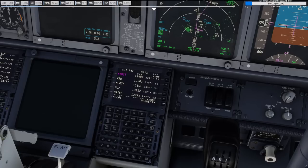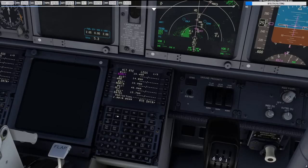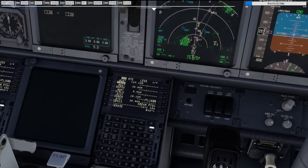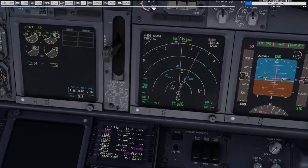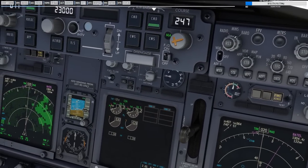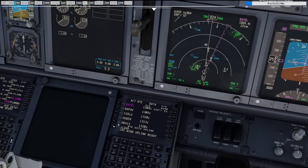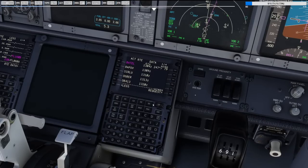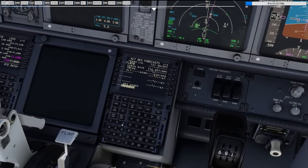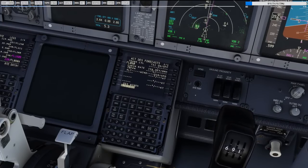Okay, in the meantime, let's do a little bit of preparation for the arrival already. Berlin 7502, direct Bartel. Okay, execute. Direct Bartel. LNF available? LNF. Okay, cruise uplink ready. Of course, all those waypoints are pretty much gone by now, but doesn't matter, we'll take it. And then forecast, you can request those winds as well. Also, let's see if we can get an HOTAS already.